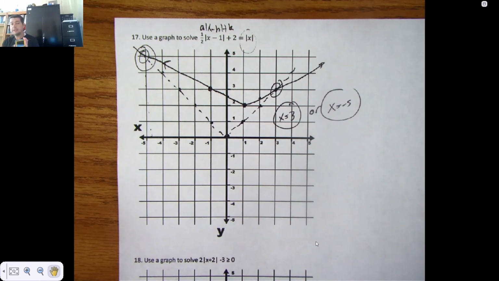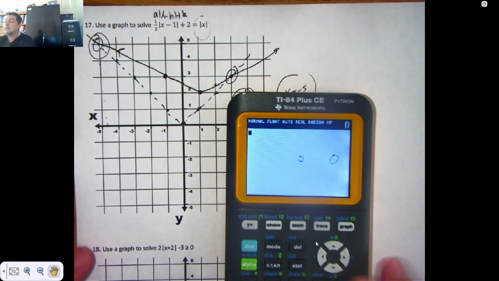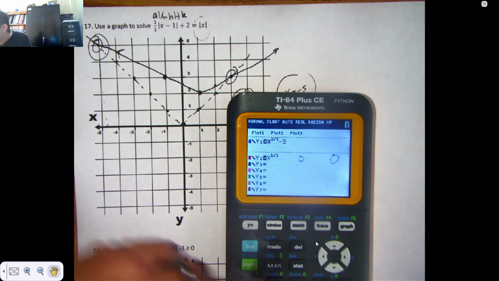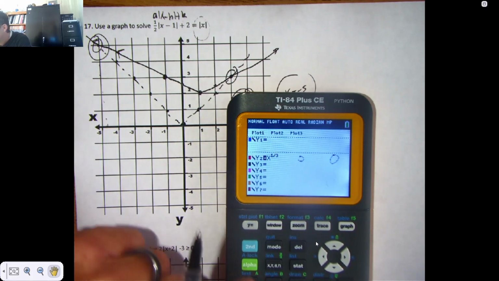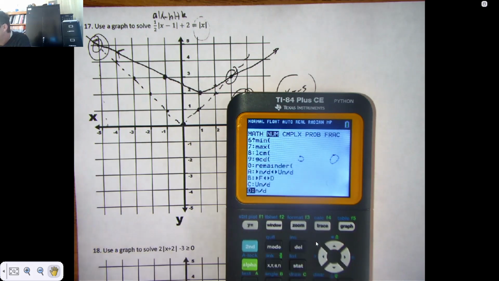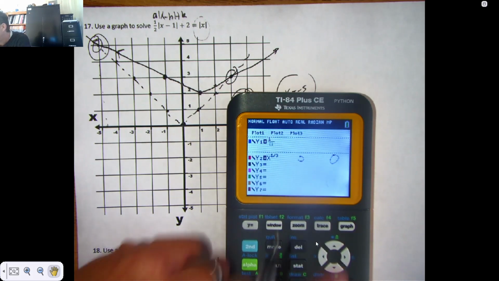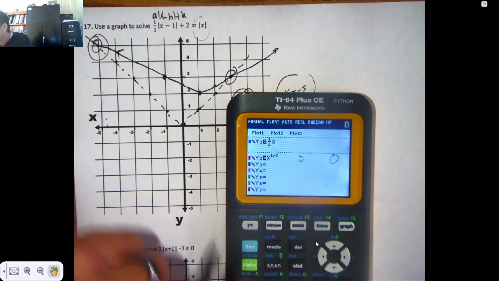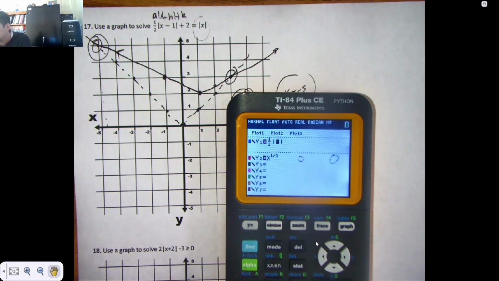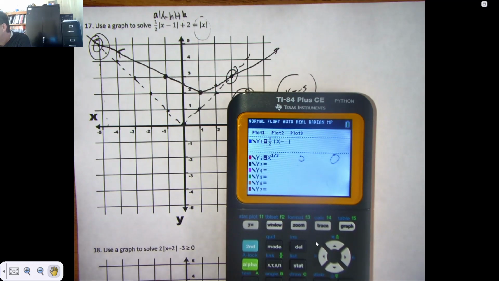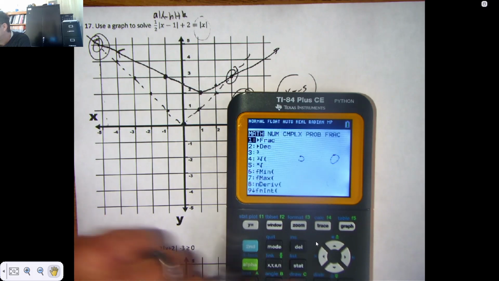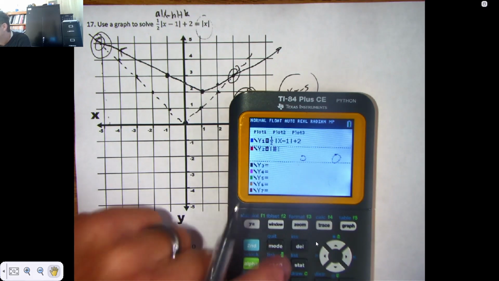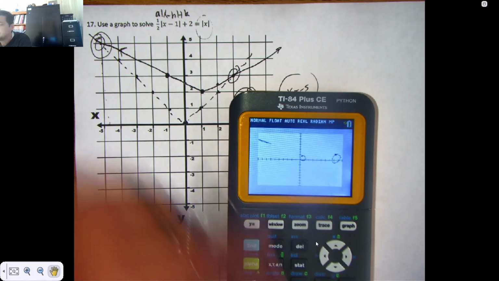You're going to have access to your TI-84 or to my TI-84, whoever's TI-84 you have. And you know, if you got 10 extra minutes or 2 or 3 extra minutes, you'd be an absolute fool if you didn't check your work. You go to math, you go to num, n over d. That'll let you open up the fraction bar. Math, num, because that's how we all feel right now. X minus 1, arrow out, plus 2. And in y2, math, num for absolute value, x, zoom, 6.